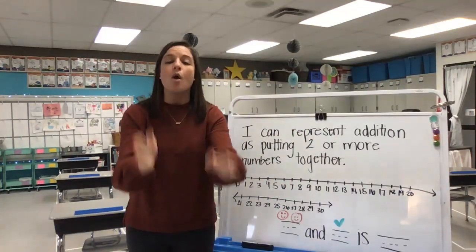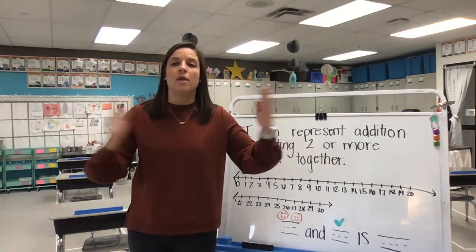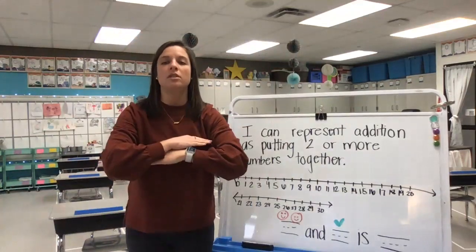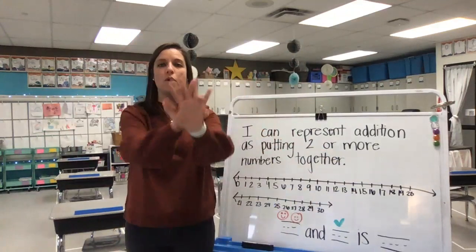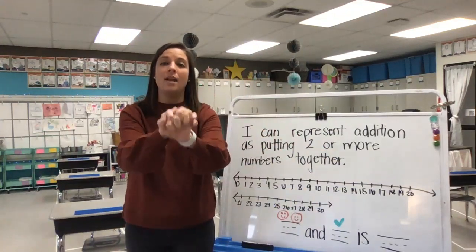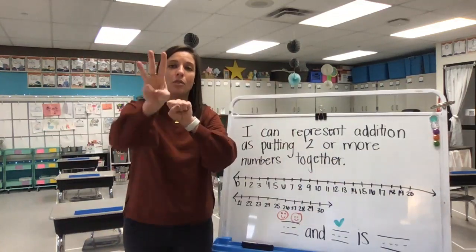And then we say, when we add, our number gets bigger, except when we add with 0, then our number stays the same. So I can have 5 add 5 equals how many altogether? 10. Or I could have 3 add 0 and my number stays the same at 3.